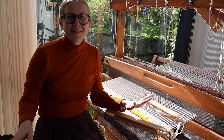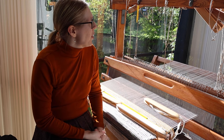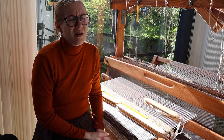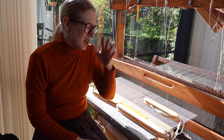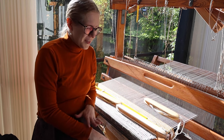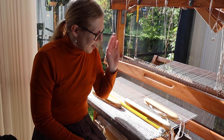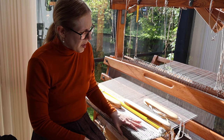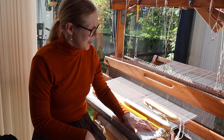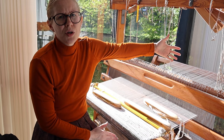Today is a wonderful day, and I've been weaving this for about 1.5 weeks, although I didn't get any weaving done last weekend because I was busy attending the Harvest Festival. So far I've woven about 3.5 meters. Here's the mark for 3.5 meters, and I have 1 meter to go.